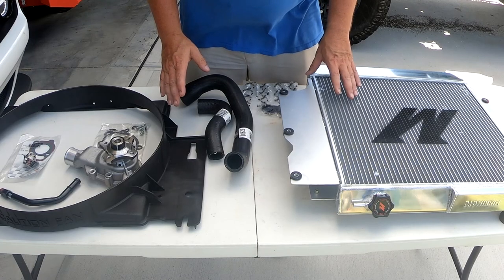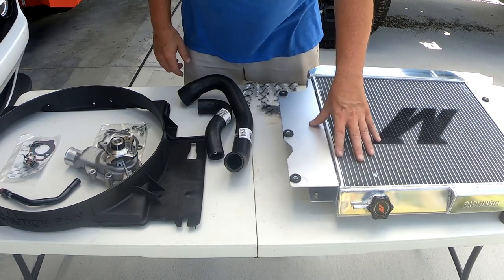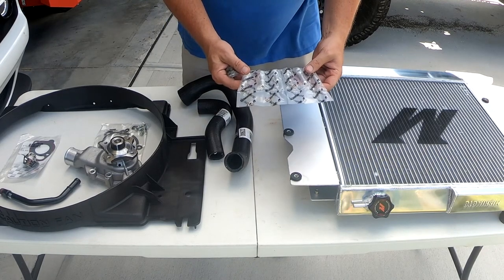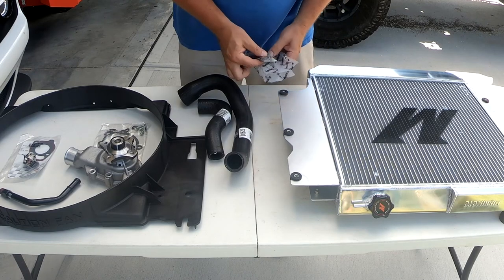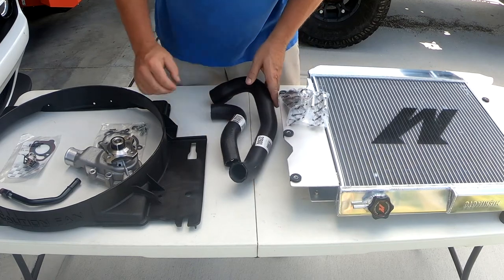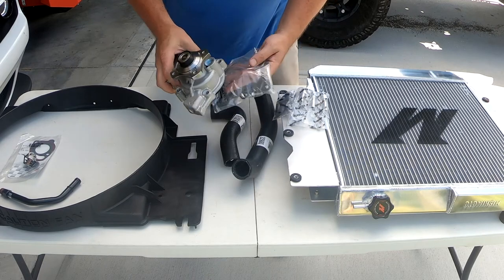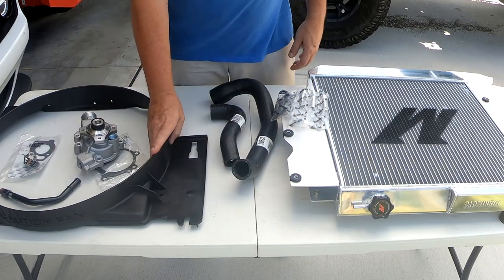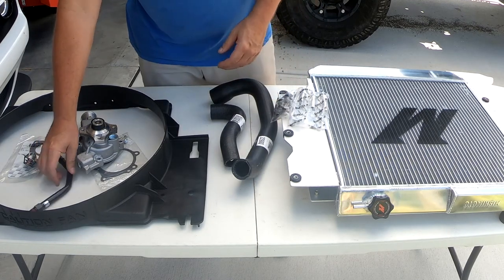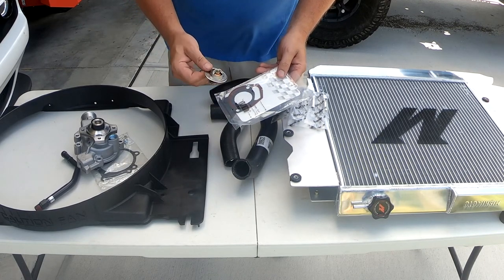So what we have here is a 2-core aluminum radiator from Mishimoto. Comes with 3 different size nipples for your transmission lines and the mounting hardware. Upper and lower radiator hoses by Gates. Water pump and gasket, also by Gates. New fan shroud, new heater core tube, and a 180 degree thermostat and gasket.